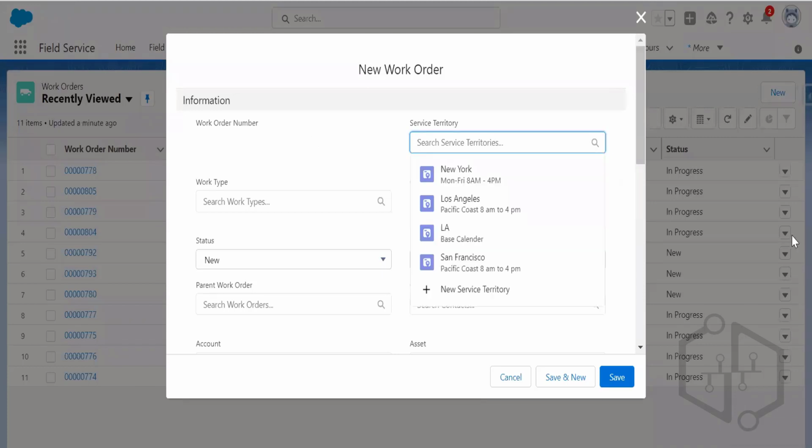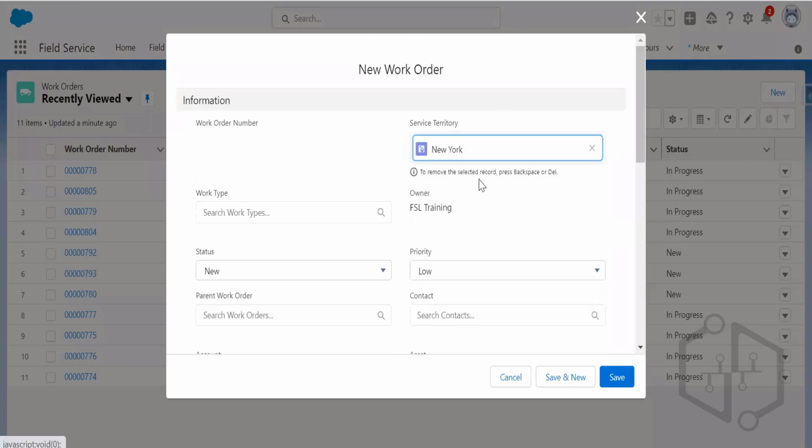So what I will do, new work order I will create first. Okay. So I'll choose the service territory. Okay. Look at this. Here work type is there. We will discuss in detail. Work type is a different chapter. We need to assign the work type while you are creating the work order. It is not mandatory, but it's better to select the work type because it is a work order template. What kind of work order you are generating, that is actually created from a template. I will discuss in detail in a different chapter.